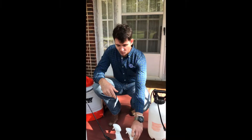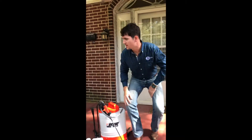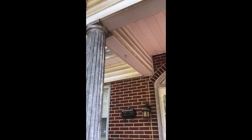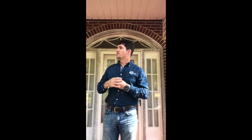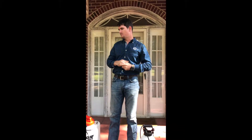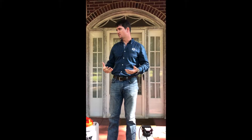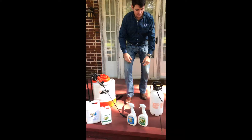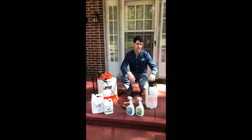Today we're at this old house here that has many different surfaces just covered with mold. We're going to clean this for an elderly woman, and eventually we're going to come back and protect it with the protectant, so hopefully she doesn't have to deal with this any longer. This is also a great system if you've had to pay a pressure washer several hundred dollars over the years — we're going to show you how to do it yourself with simple tools you can find at the hardware store.